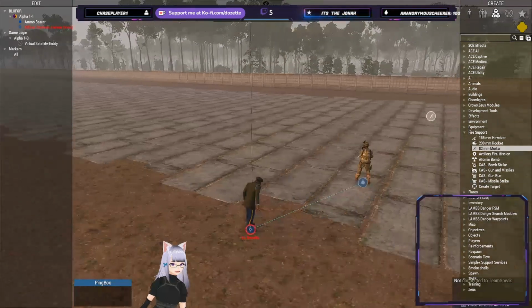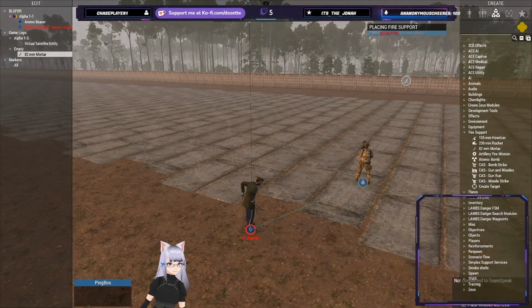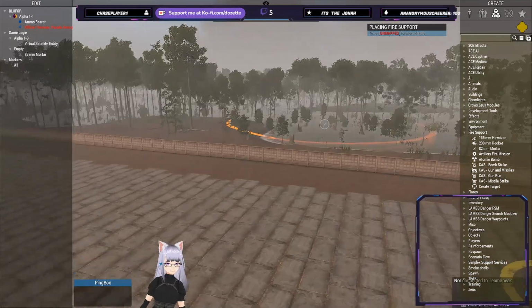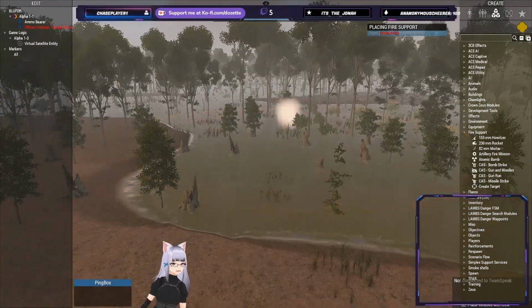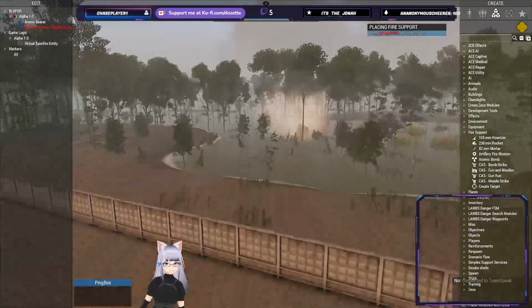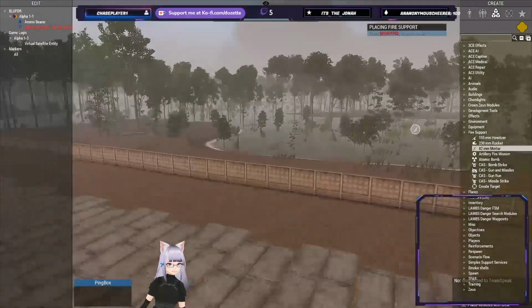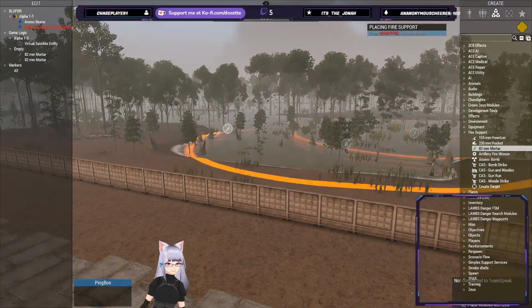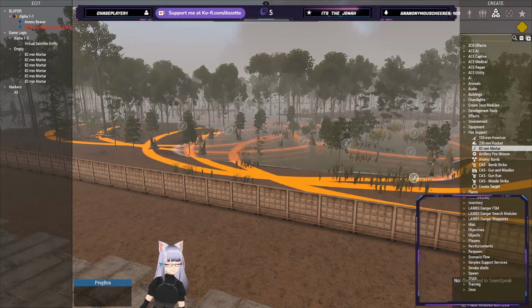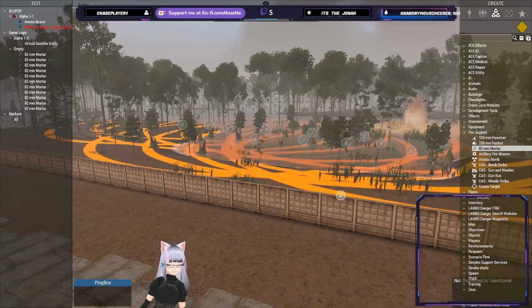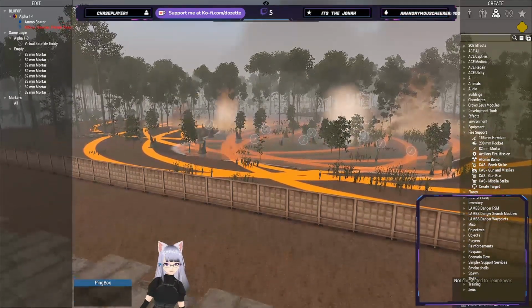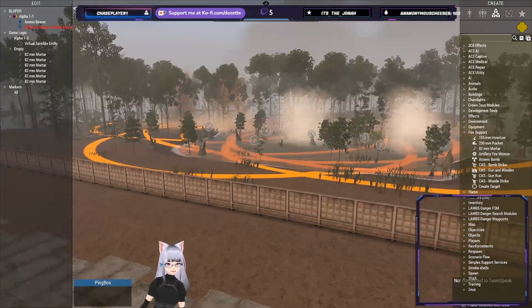Like fire support, you can spawn in a mortar. Let's put that over there actually. So you can simulate artillery if you don't want to have actual artillery done by someone or by AI. You can spawn it in, which is quite handy for simulating artillery strikes on the players. What I'm doing here is I'm holding control to put down multiple of the same module. There you go, a mortar strike, and so on.